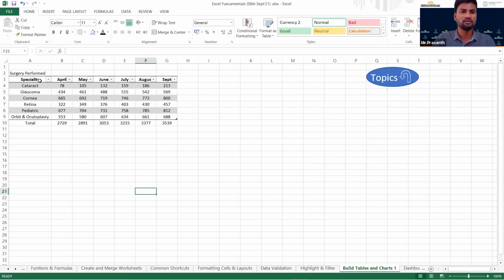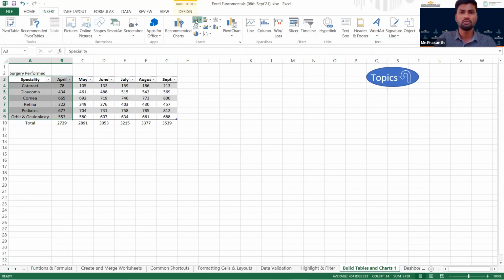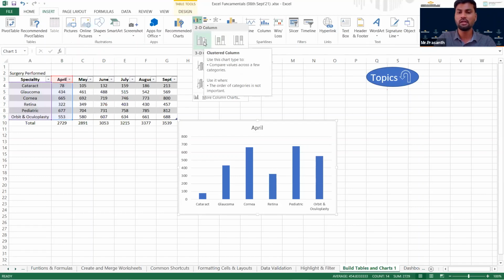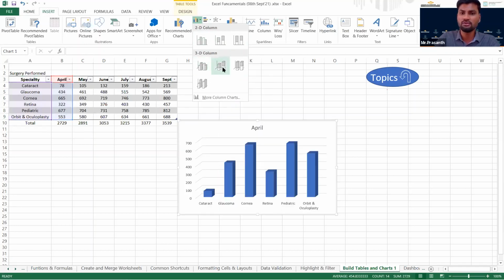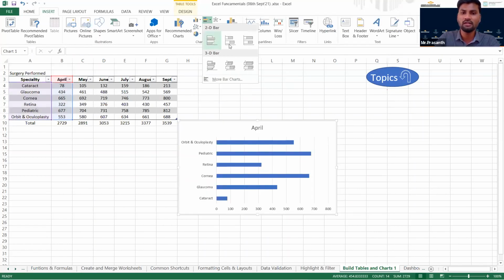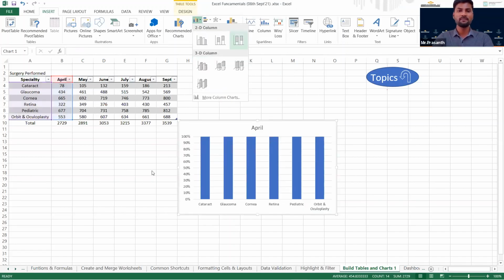How can we have charts using the data values? I'm going to show you with this range how we can prepare a chart. You select the range that you want to populate as a chart. Go to column chart, and you can have a preview of it. You decide which one looks good. This is how you can choose charts. Wherever you click, you will have a preview of the chart, then you can proceed with it. If you don't feel it looks nice, you move on to the next chart. You have plenty of opportunity to explore charts. This is how you can do that.